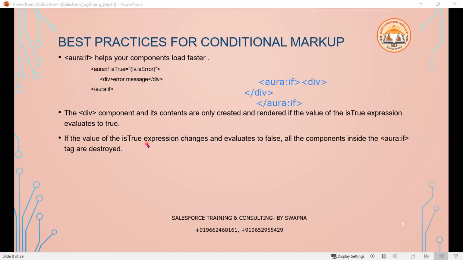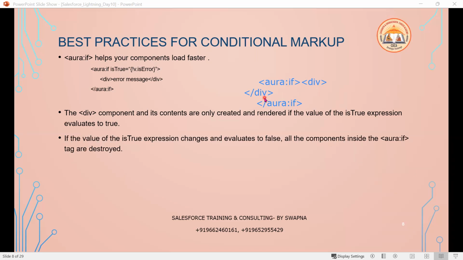If the value of the isTrue expression changes and evaluates false, all the components inside the aura:if are going to be destroyed. It will delete it completely. It will not appear even in cache, nowhere. As soon as the isTrue condition is false, it will destroy everything that is displaying here.